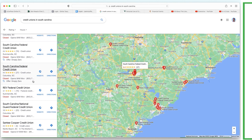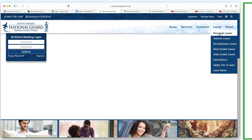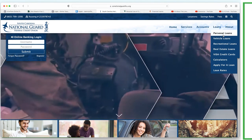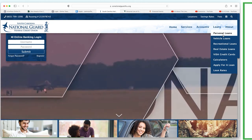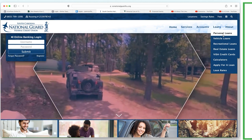Let me know in the comments if this is helpful - if you can do this in your own state, open up Google, have your windows open, and start looking at different sites. Here's South Carolina National Guard Federal Credit Union - you most likely have to be in the military or national guard to qualify. Depending on what state you're in and what department you serve - government, military, fire department, police department - there will typically be banks catered just to you with rates you can't find anywhere else, because of the niche they're serving.